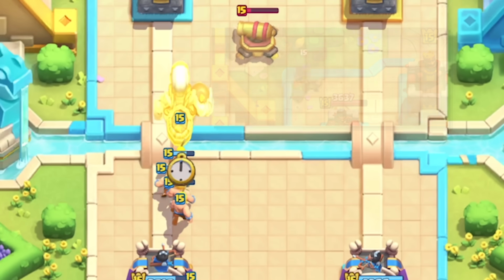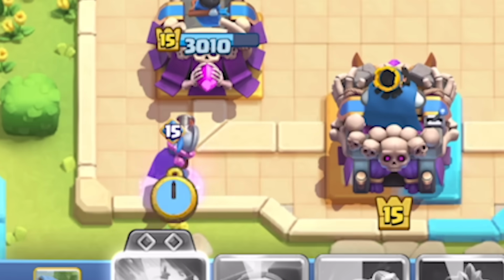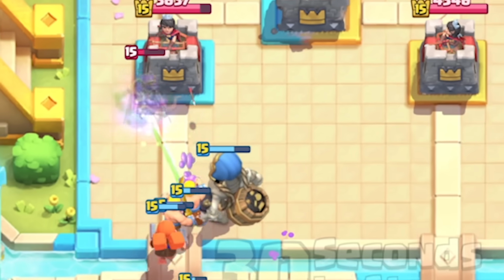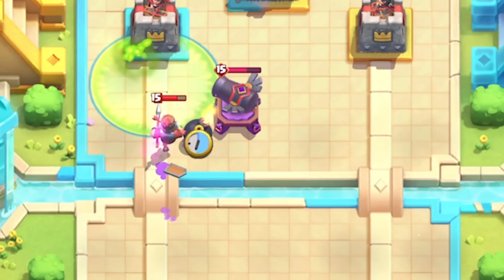Also, cycling the Evo Musk is really important. Get the giant skeleton to body block, but I'm gonna go for the Musk to snipe the Archer Queen. This is gonna force an ability off of him. There's his delivery, there's his Evo Cannon. Evo Musk finishes off the Archer Queen.